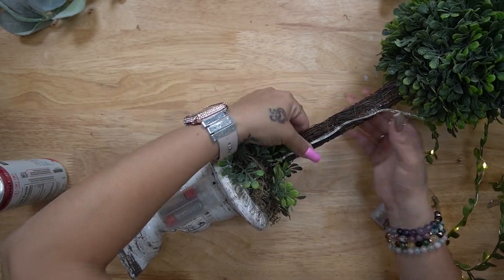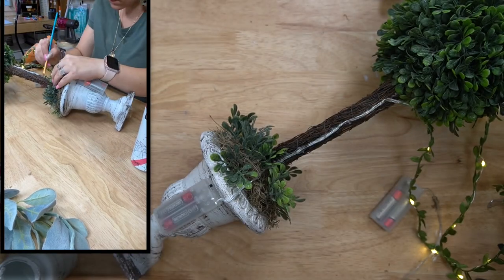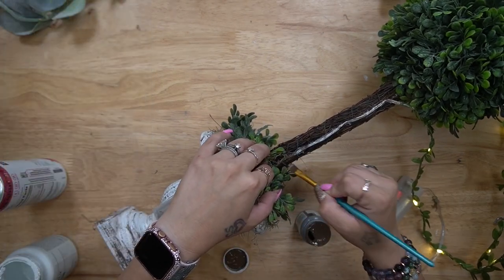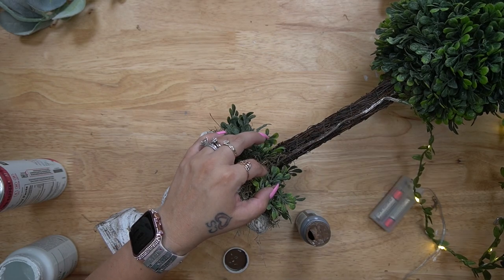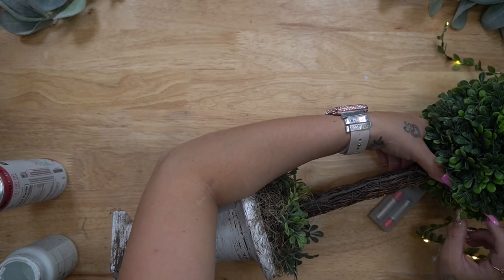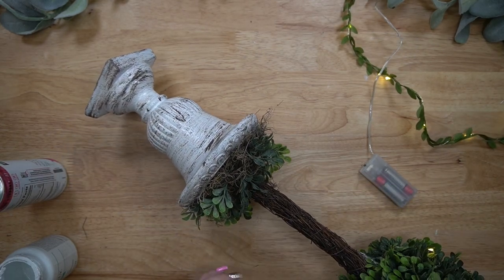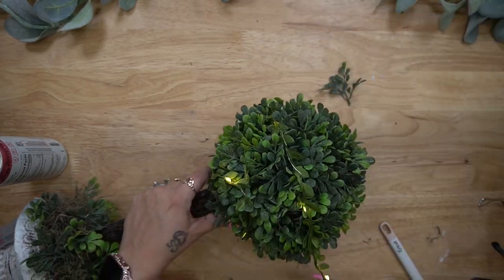Once that was done I kind of wanted this to tie all together so you couldn't see the wire. I did paint that first part white to blend in with the little pot part. Then I stuck some Spanish moss on top of the wire so you couldn't see that part. Going up toward the top I took some truffle Waverly chalk paint and painted that wire to blend it in. The string of lights weren't very long, so I just wrapped it around as best I could making sure the majority of the lights were in the front — it wrapped around three times.